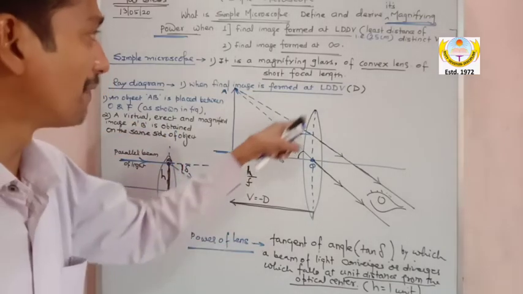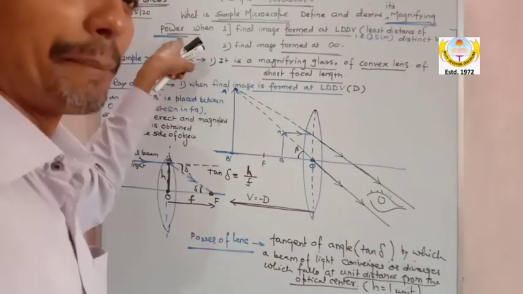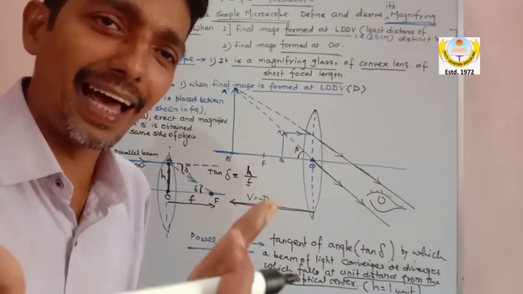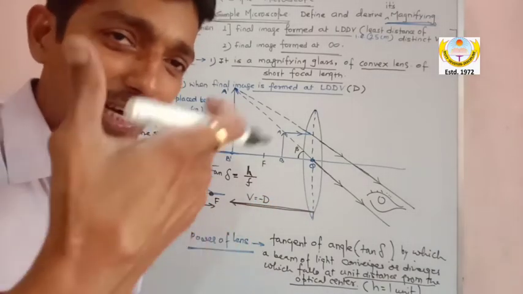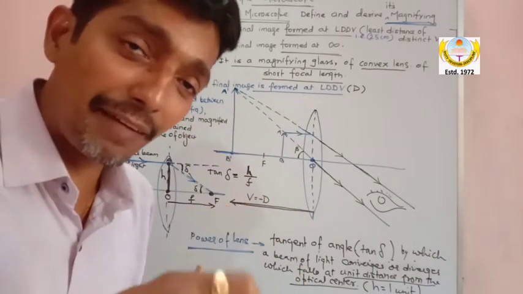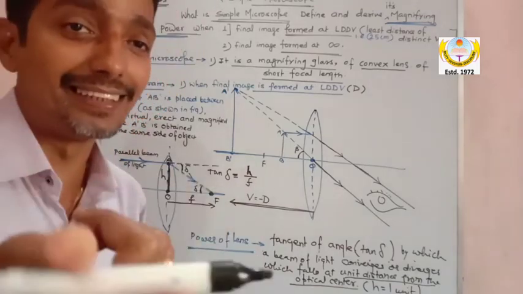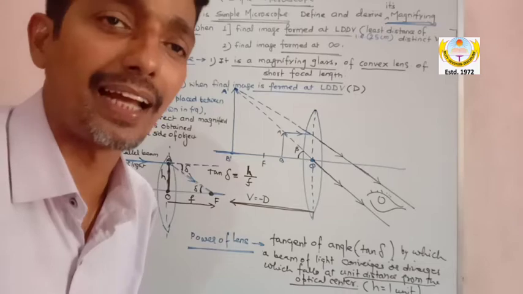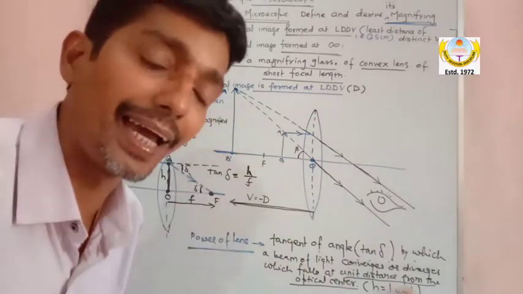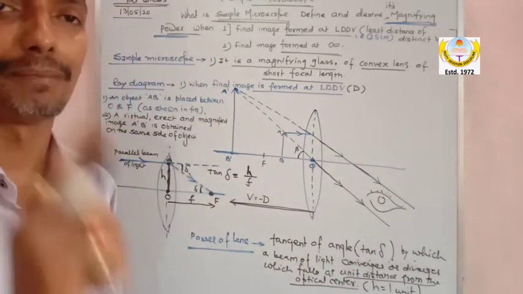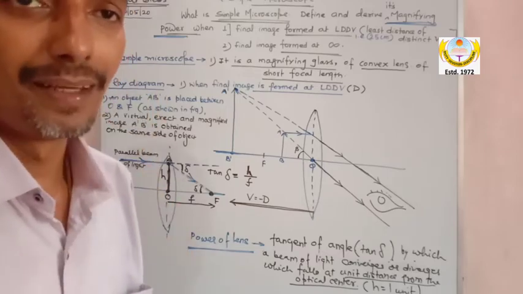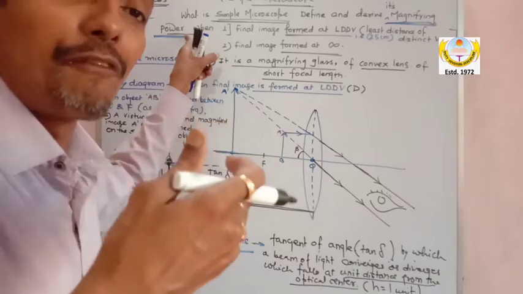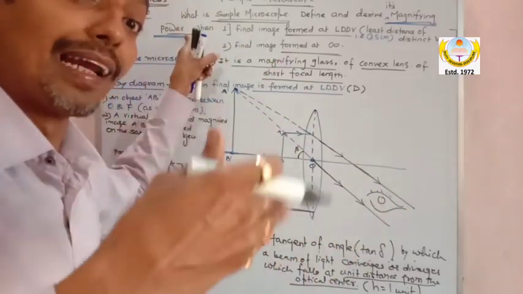And therefore whenever we go for defining magnifying power, magnification is of course the ratio of image and object, as earlier. But now it is magnifying power. So it will be the tangent of the angle by the image to the tangent of the angle by the object, my dear. Because it is magnifying power now of a lens, not only magnification.